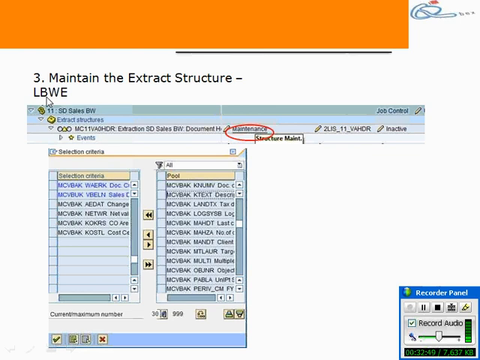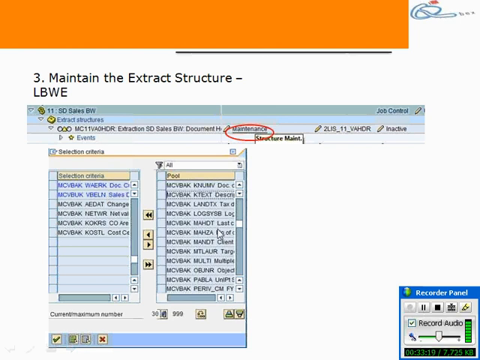And the same T code, what? LBWE. You see a link, inactive in there, you see a link. What is the link here? Maintenance. When you just click on the maintenance link, it opens up a screen like this. You see left block and right block. The left block will have all the fields of the extract structure. You see some in blue or black, and all the fields which are delivered ready-made by SAP will be in blue. And in the right hand side you see the communication structure.